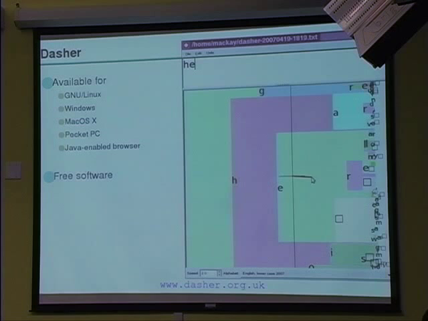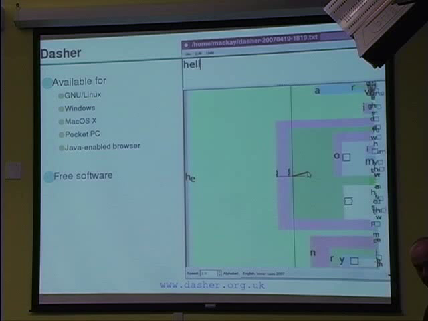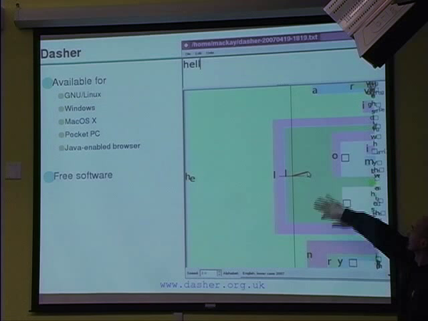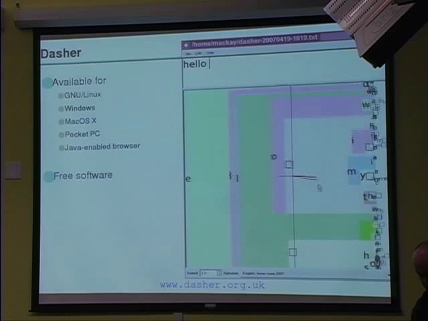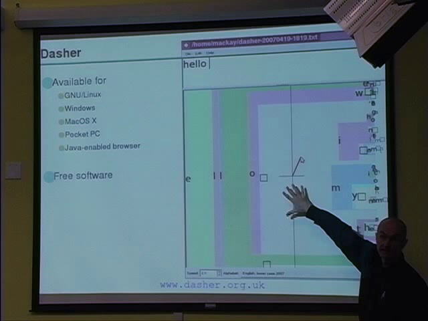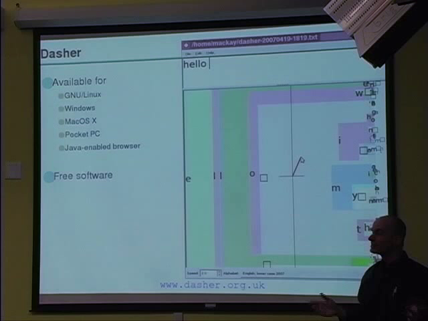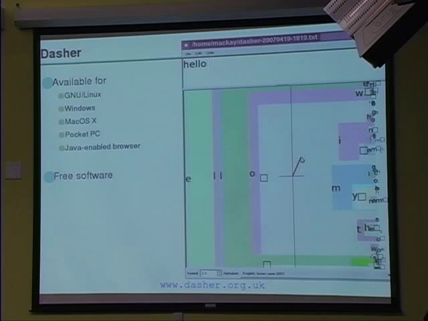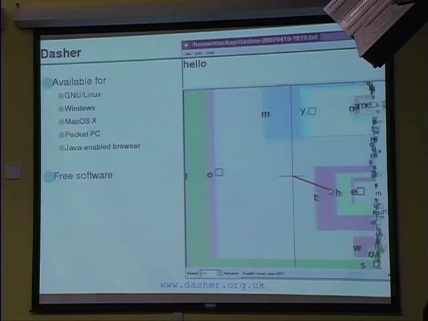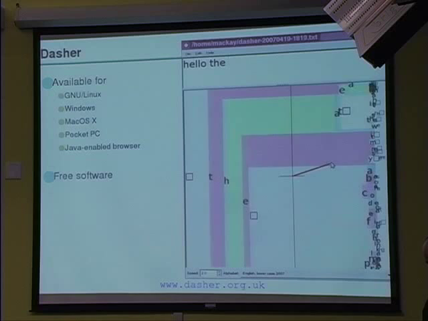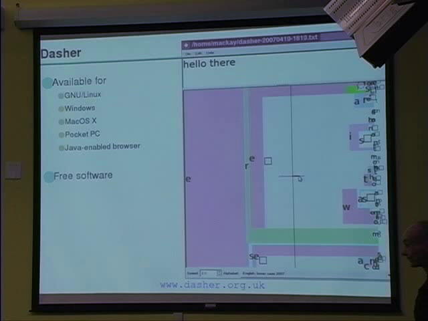We want to write hello. We go into the HEL section, within which is a very big HELL section, which we've now entered. These are the books that begin with the word hell and a space, but we want to write hello, and there's a nice large O, which we can zoom into. And we can then get the space after that. Incidentally, the next most probable character after space, in this context, hello, is W, because our language model has heard of yellow, and it thinks, well, maybe hello, yellow, maybe there is a word hello. That's the sort of thing that's going on in our language model's imagination. So we write T-H-E. Now, I don't want hello the, so I don't want to end up inside this white box. I want to go into the R section, and that's how we write hello there. OK.